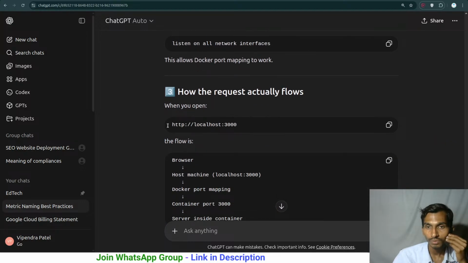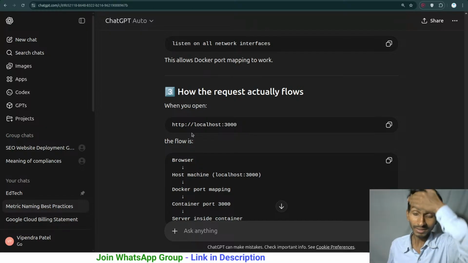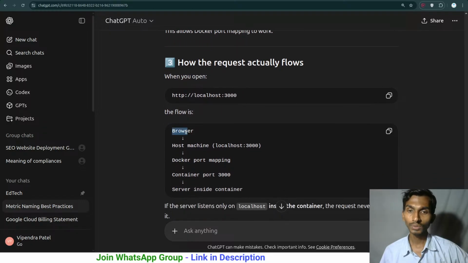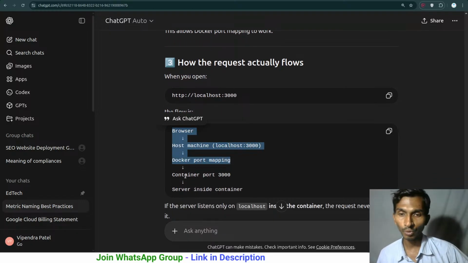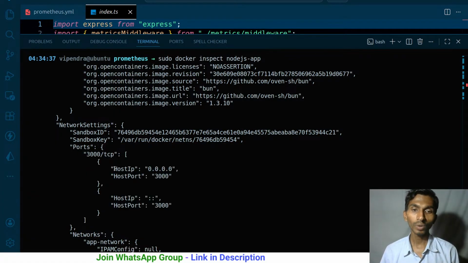How does the request actually flow when you open it? Ultimately, on our device, we are simply binding the ports. We are connecting the ports. So browser, host machine, localhost, this port mapping. So we are simply mapping the ports to the container port, and this is what is actually happening. And over here, it is simply telling me that it is listening on this and this.